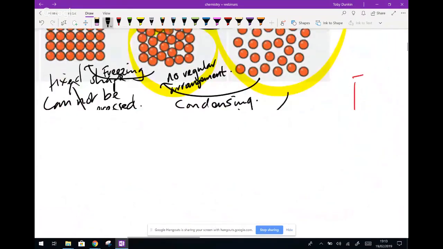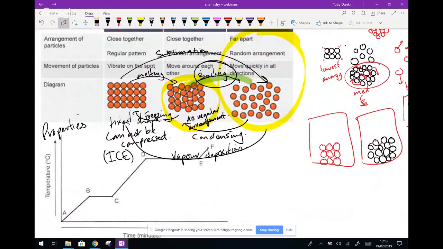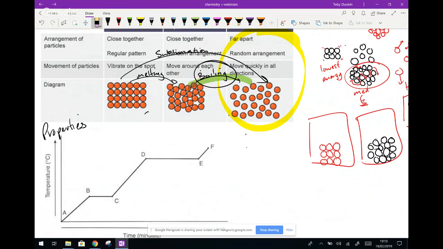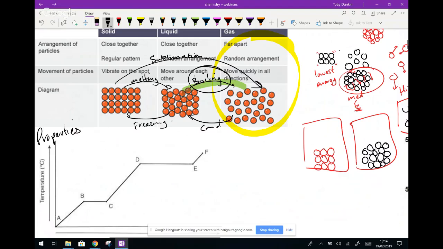I also need to emphasize the need for knowing examples of these state changes. So I've made a real mess of these notes already because I'm going to be coming to my graph. So I'm going to erase that now and put it on a little bit more neatly. So we've got liquid to solid, gas to liquid, condensing, and we've got freezing. And then this idea of sublimation.